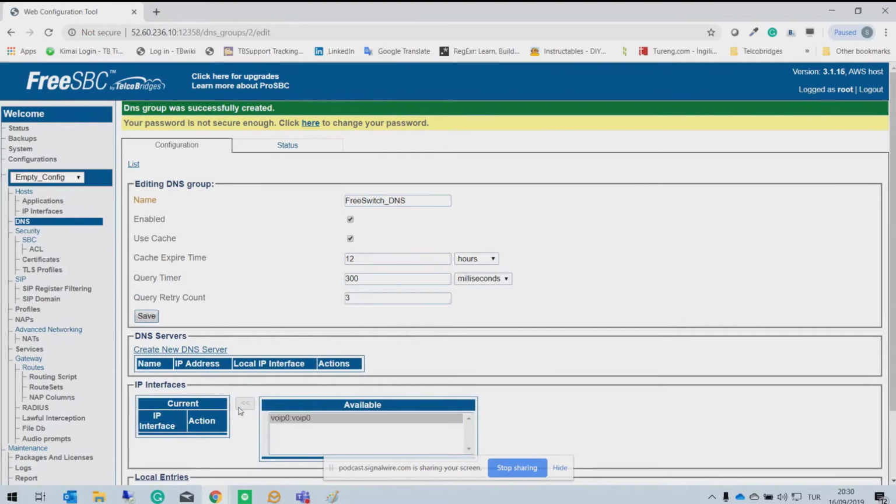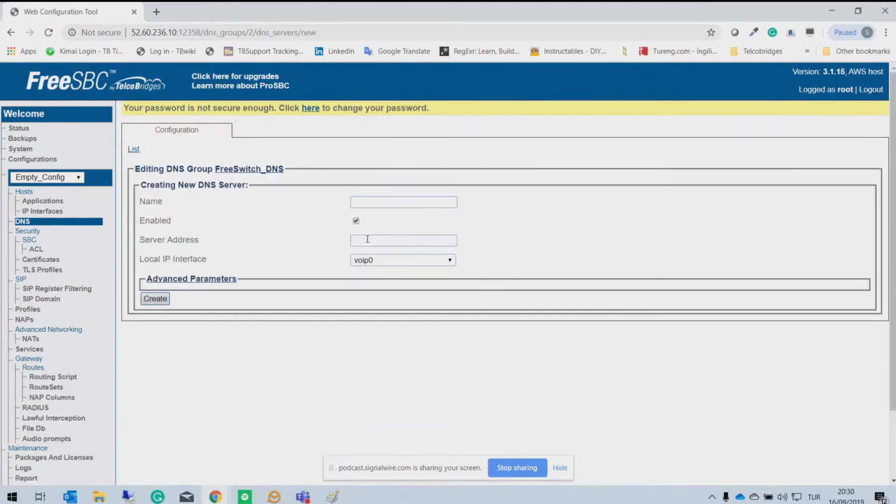Select an IP interface. Create a new DNS server for the DNS group. Enter a name for the DNS server. Provide a server address. Click Create.